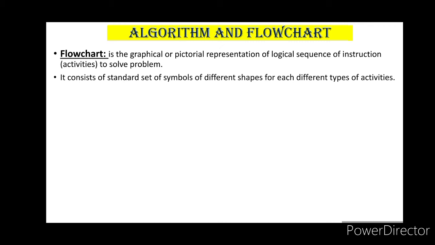Like there will be some different activities, and according to those activities, different shapes can be used. So we will see all the different shapes that can represent the different activities. So here are the advantages again, advantages of flowchart. I'm sorry, here I have written algorithm, so please consider it is the advantages of flowcharts.